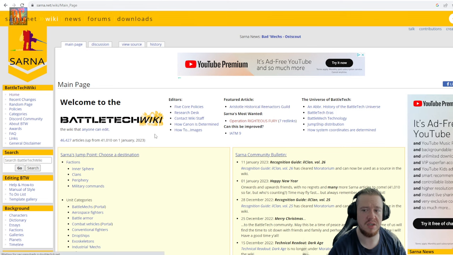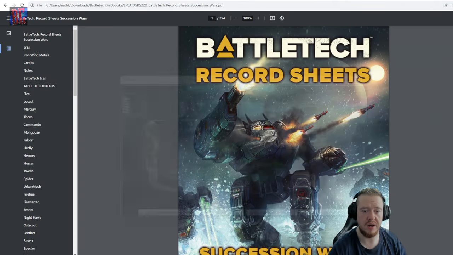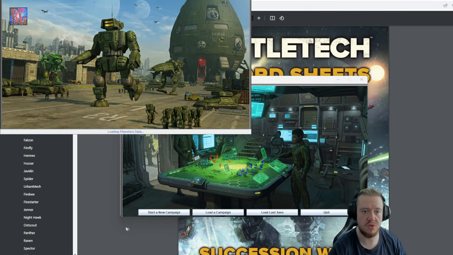Then I've also got Sarna here, which I'm going to try and not use because it's got ads. But if we ever need to quickly search something up, we've got Sarna here too in the background. So yeah, all right. Let's start our new campaign.